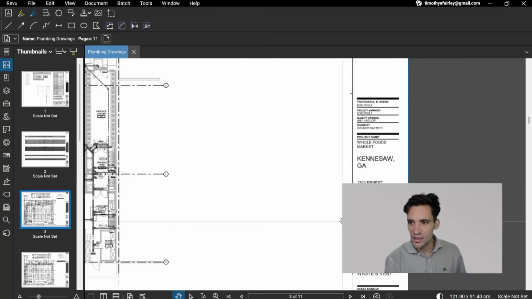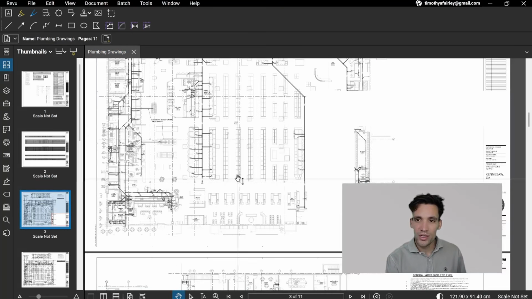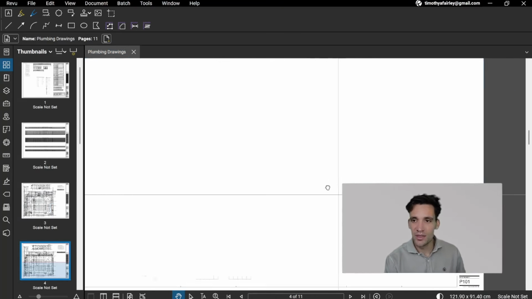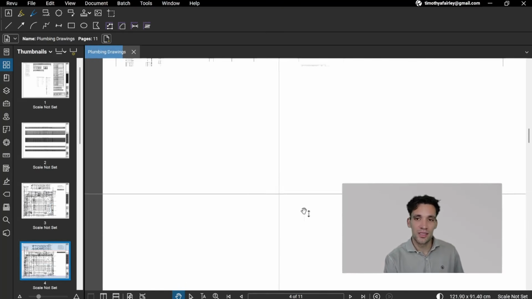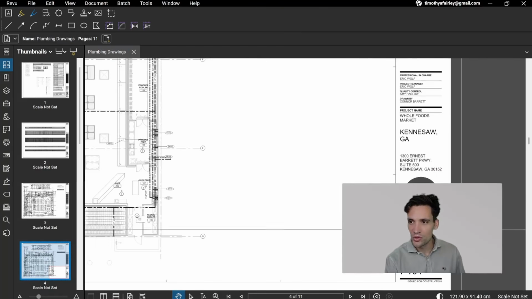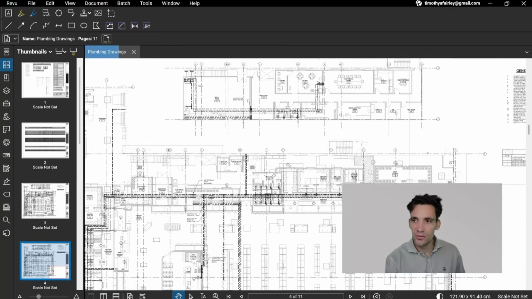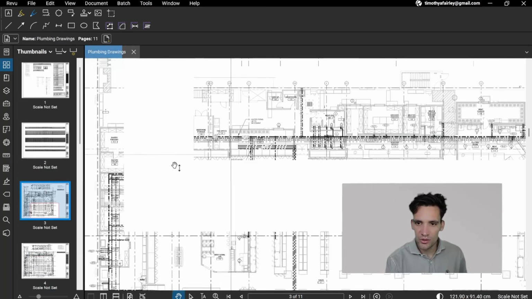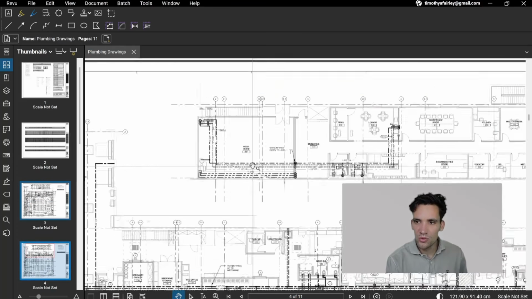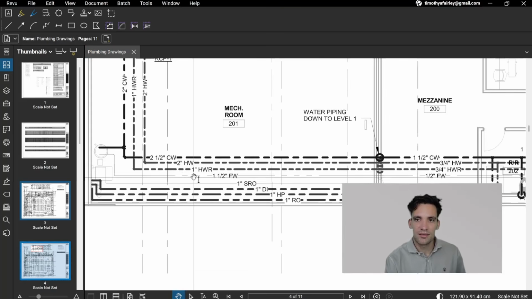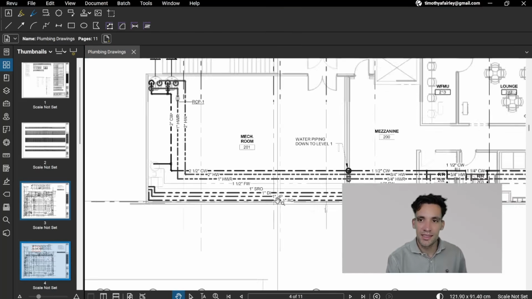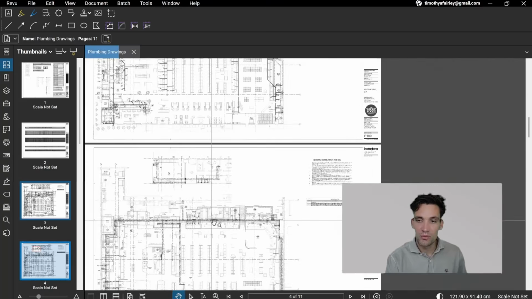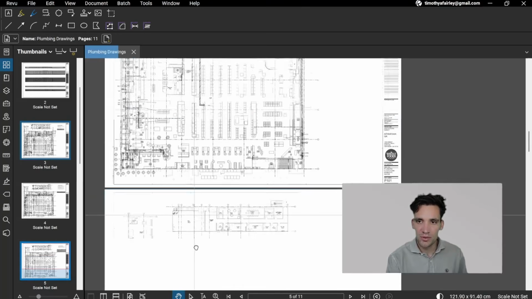So this is the, what's this? This is the wastewater and vent layout drawing. Then we have a cold water reticulation drawing, which I believe also has, so they're calling this domestic water, but if you look at the legend, the cold water is, oh, I'm scrolling terribly. The cold water is a thick black line and the hot water pipework is a dashed black line. So we've got both those services on this one set of plans.